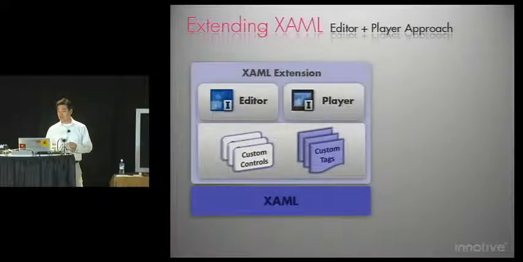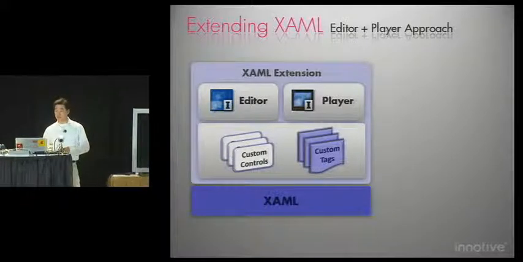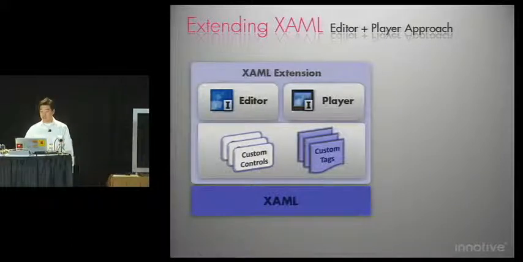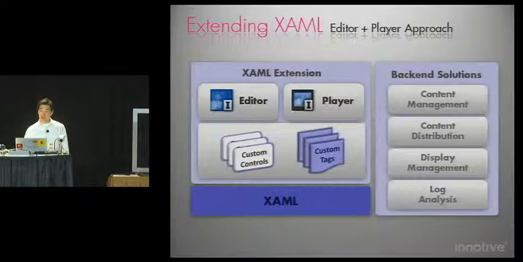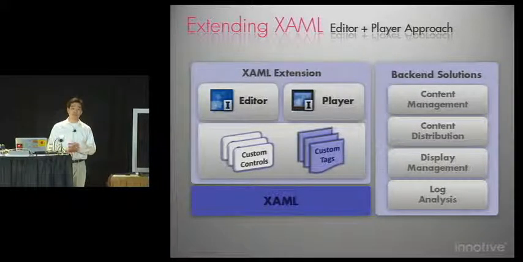But what we did was we extended a little bit further, and we came up with a platform that includes application tools in the form of an editor and player, and also some APIs to extend this even further and build backend solutions. You could think of the editor as kind of an extension of Blend.